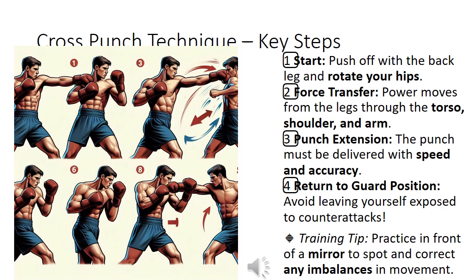Step 3: the punch extension. Drive your dominant hand straight forward, keeping your elbow tucked in. Fully extend your arm at impact, ensuring the punch lands with speed, precision, and force. The moment your fist connects, your knuckles should be aligned with the target, with your wrist firm to prevent injury.